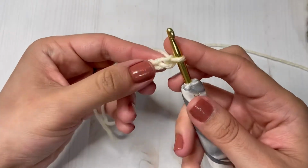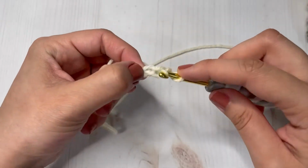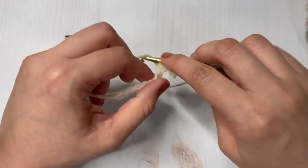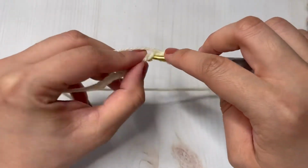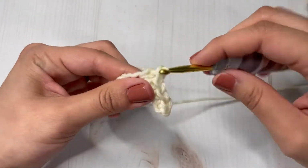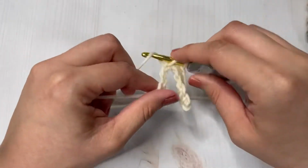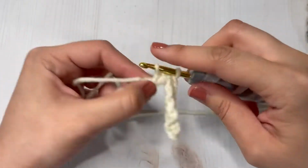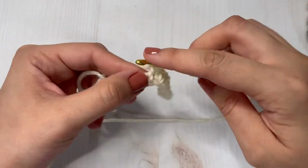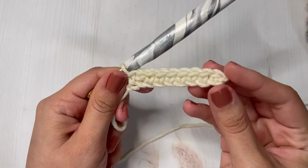So now I have 10 chains, and I'm going to single crochet on that second chain from the hook. So 1, 2, single crochet. Okay, and we're just going to single crochet all the way across for that first row, and you should have a total of 9 single crochets at the end. And here's my last one. Okay, so I have my 9 single crochets.